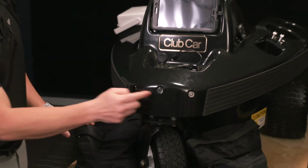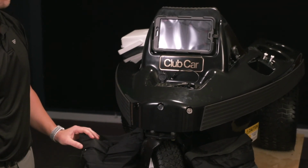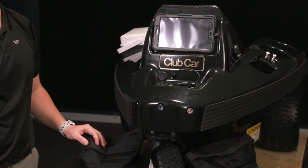So we'll see we have our three ultrasonics, no major scratches or debris on them, and that's how you remove and replace an ultrasonic sensor.